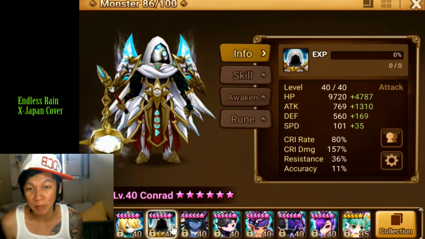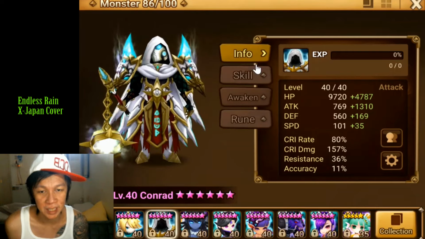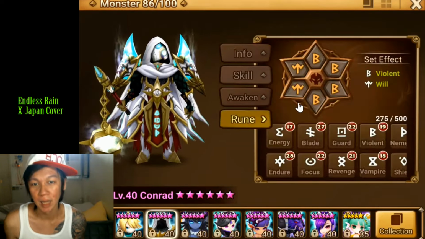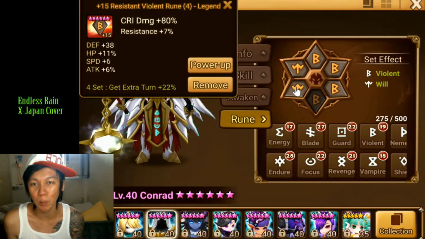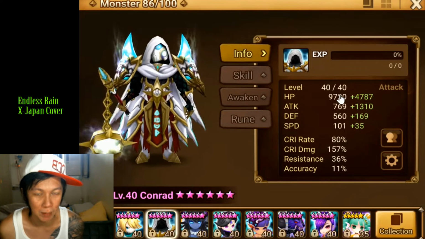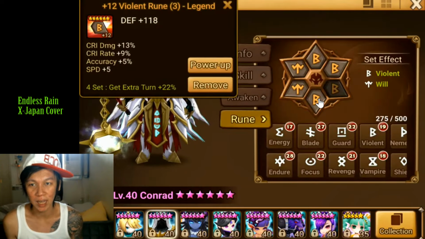As you can see, I don't have the best runes for him. He's not as tanky as I need him to be. He doesn't have as much crit damage as I need him to be, but it's a good test. I have him on Violent Will. Why Will Rune? Because he's slow. Mine is only at 135 speed, so he's slow. If he's fast, I don't need Will Rune.